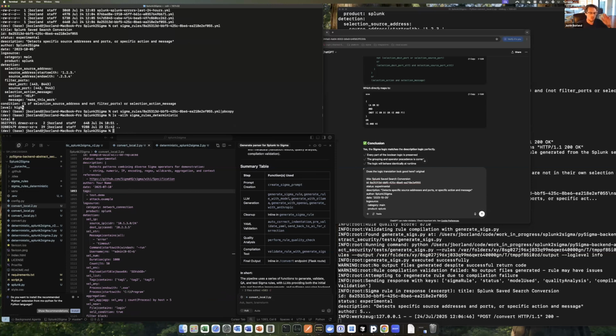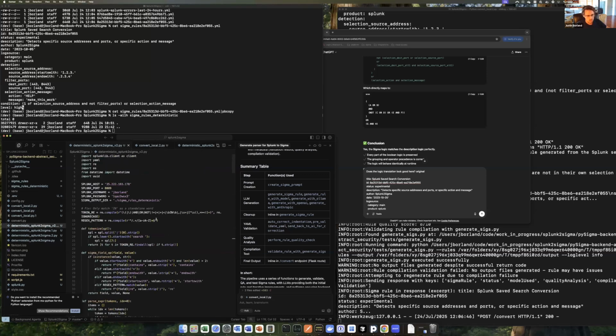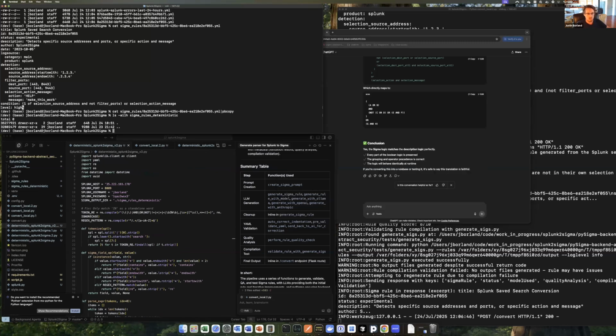And use it that way. And so I used the LLM to generate this deterministic model, which will translate it as well.